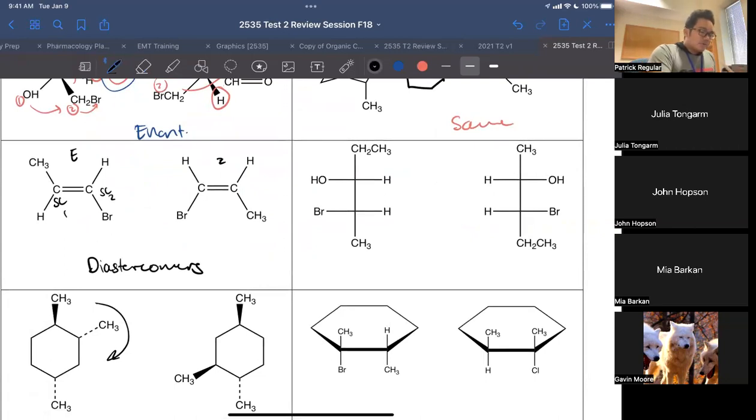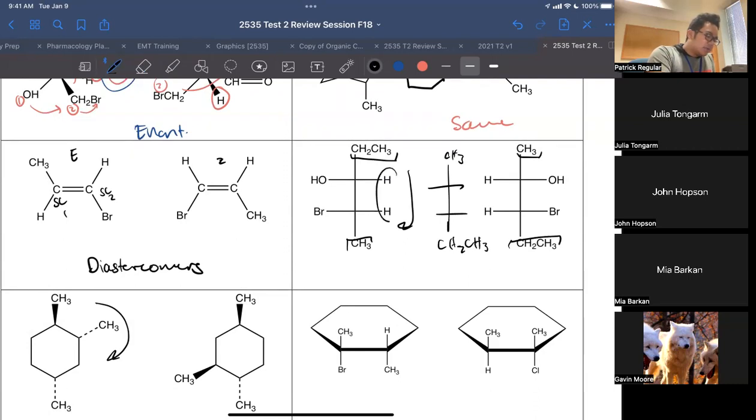And let's go ahead and use our rotation rule, because look at our tops and bottoms, they're kind of different. So what I like to do, I just like to rotate it so that they are on the same plane. So let's rotate this over. CH2, CH3 here. CH3 is now on the top. Both of these H's go on this side. OH would go here. Br rotates all the way to this top portion. All right, so it would be Br and OH.